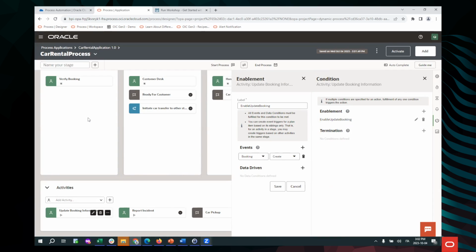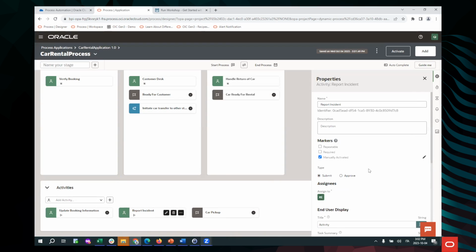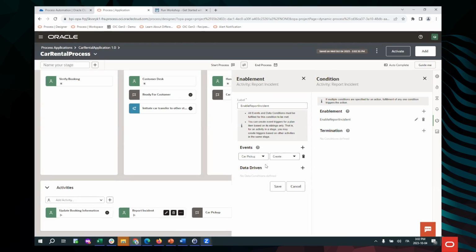This gives the user managing the information received from the customer the possibility to update it. There is also another human task, report incident, which is enabled when the car pickup activity has been created.